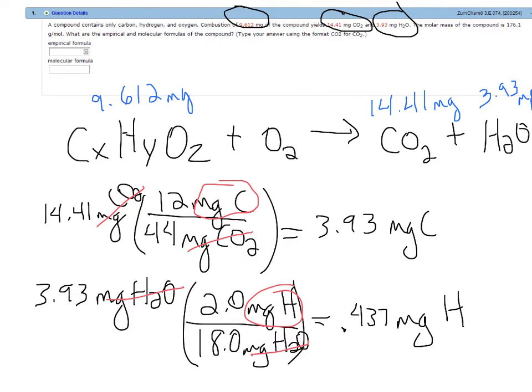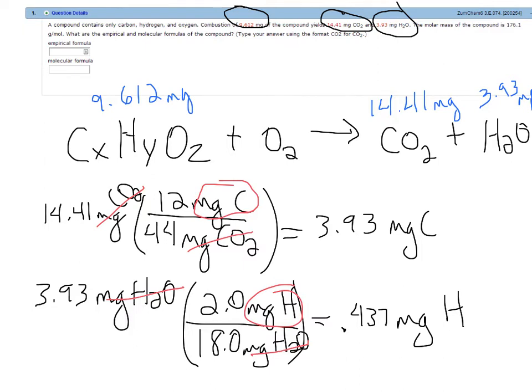Because we know about the law of conservation of matter, which says that atoms can't be created or destroyed in a reaction, we know that the mass of carbon that we find on the product side of the equation should be equal to the mass of carbon found on the reactant side of the equation. And similarly, the mass of hydrogen that you find on the product side should match the mass of hydrogen that you had on the reactant side.